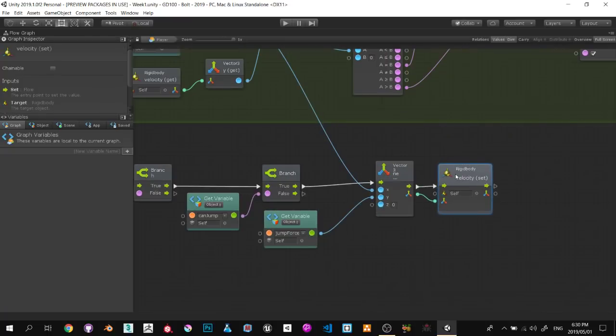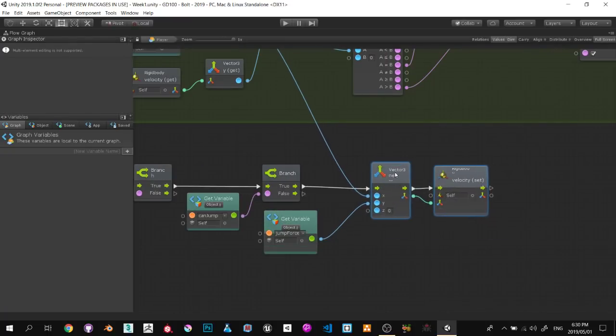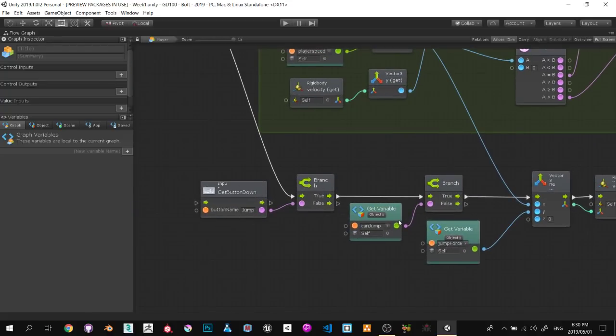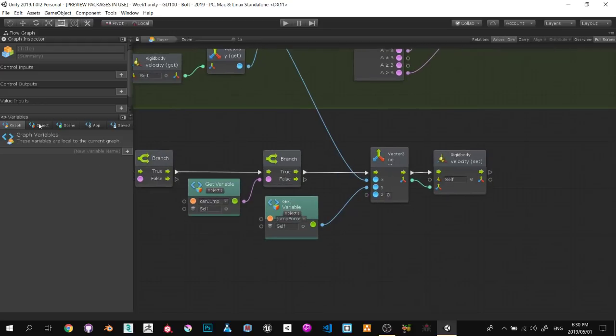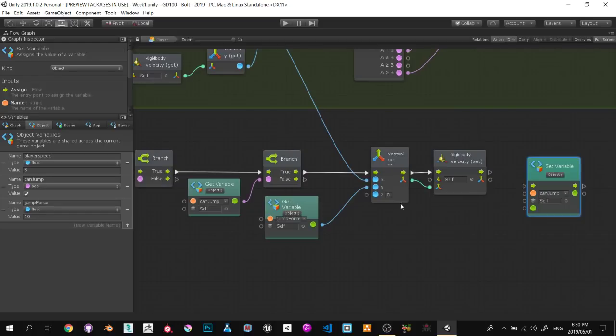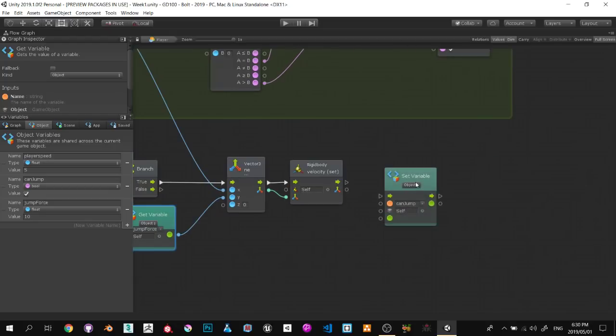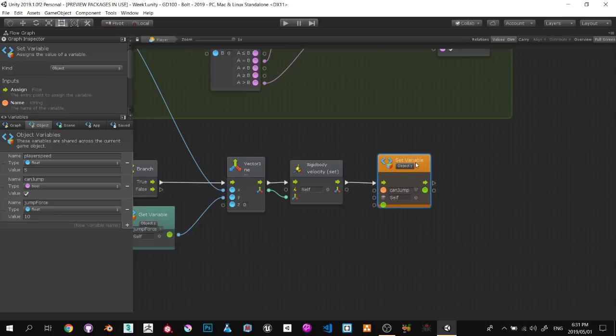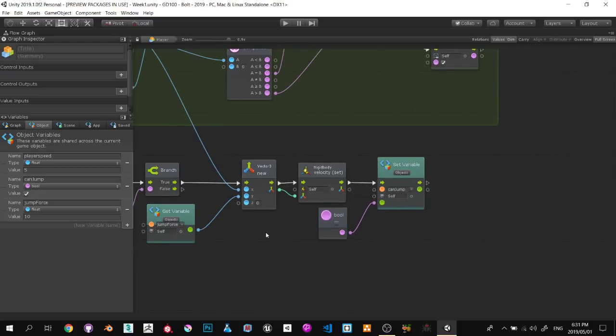Now we need to disable the jump. As we go, I'm going to show you guys how to do double jumps, triple jumps, whatever you want to do, but every jump needs to be controlled. So that's why we created this variable called can jump. I'm going to drag the can jump variable over here, holding down Alt, left click and drag it in. You'll notice this one here is a get variable, and what we're doing here is a set variable. So after we jump, we want to set can jump. Remember, it's orange, which means it needs an input, and from here you just want to break it out to a bool literal, because I know it's a boolean, so I'm going to do a literal bool to bool. We're going to say you can't jump anymore.